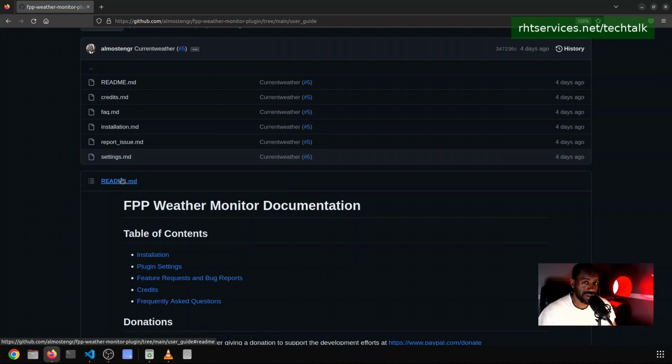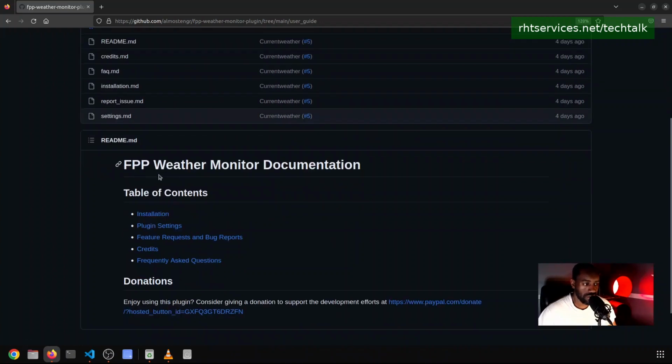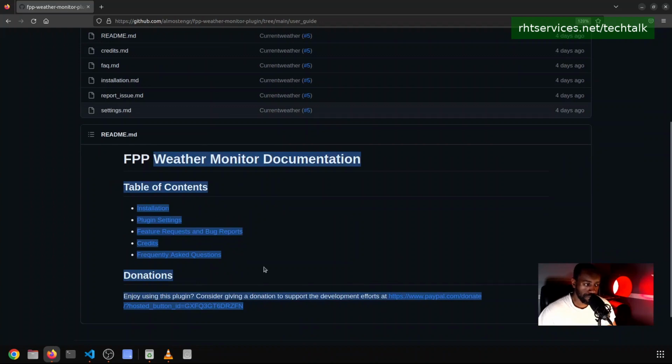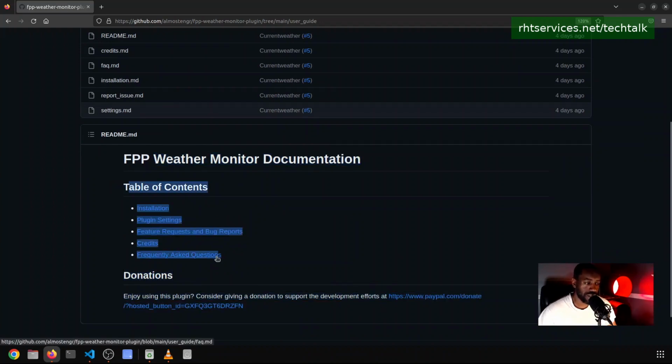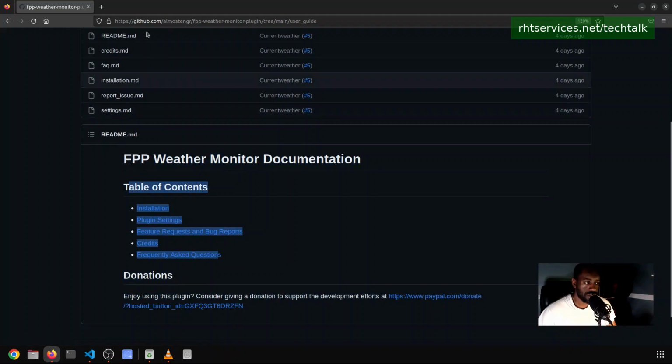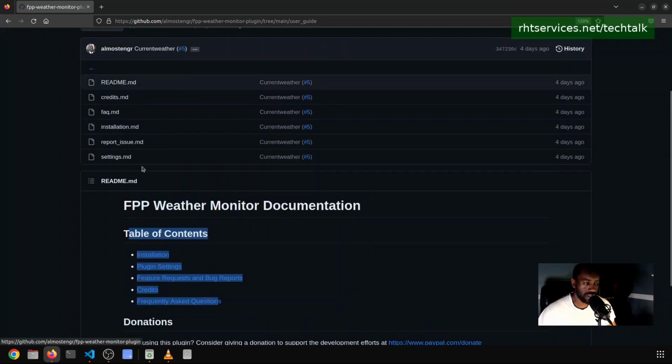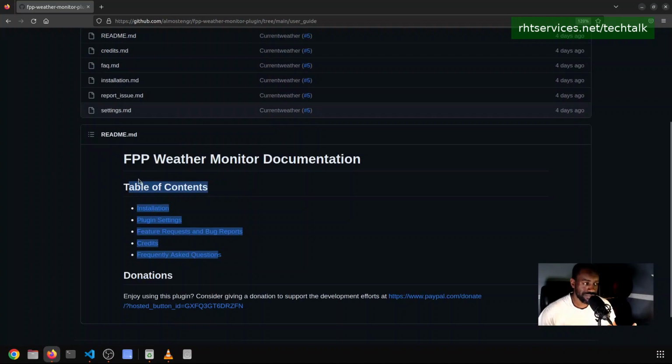Now, the way GitHub works, it doesn't work in the same manner. What it does do is it looks for a README. If it sees a README, whether it's README.txt, README.md, or just README without an extension, it will then try to display the contents of that README as you see here. In my README file, what I've done is I've created a table of contents that link to each of these child pages or related pages so that people know what they're going to.